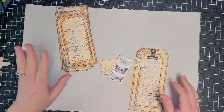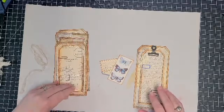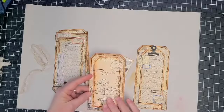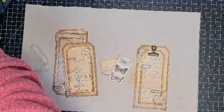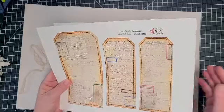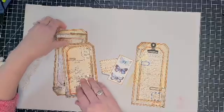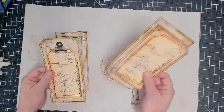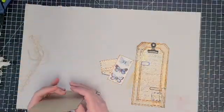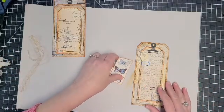And I thought it would be easier. Tracy has her kit set out so that she's got some pre-layered tags that just look layered, and then these I haven't cut out yet, tags to actually layer. I thought it might be easier and simpler to start with the pre-layered tags. Well, I think for me, I was wrong, but that's what I've got ready, so that's what I'm going to work on first.